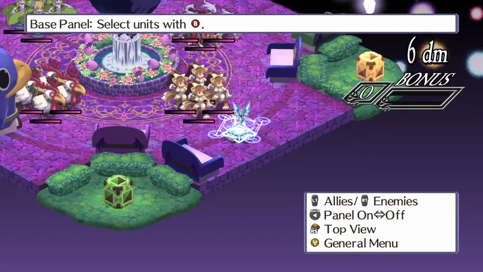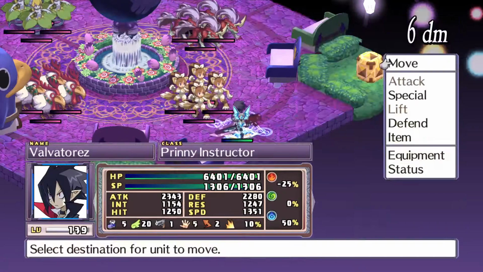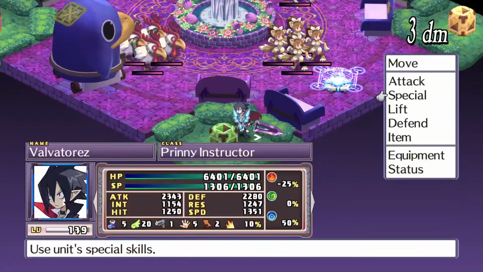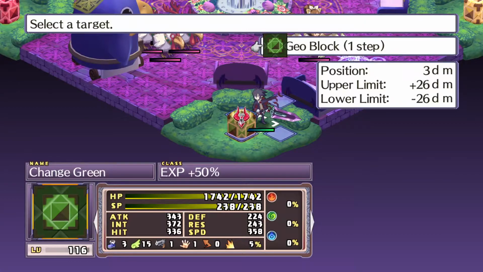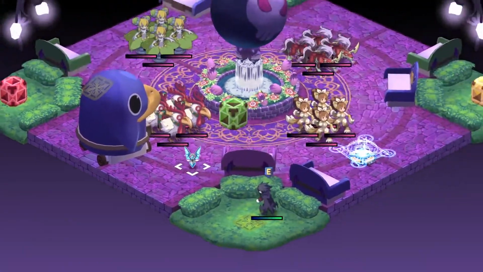But you don't have to worry about evenly power leveling everyone. So we'll just click on this. We'll choose him. You click on him again. You'll have a lift option. You click on the block. You click on him again, and you'll have a throw, and make sure it lands on the purple.